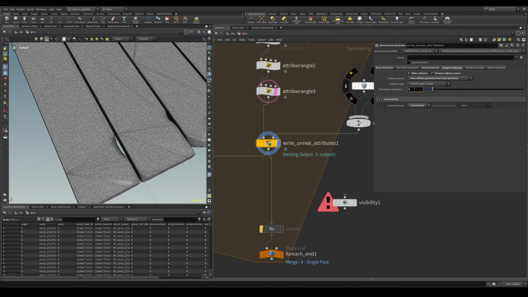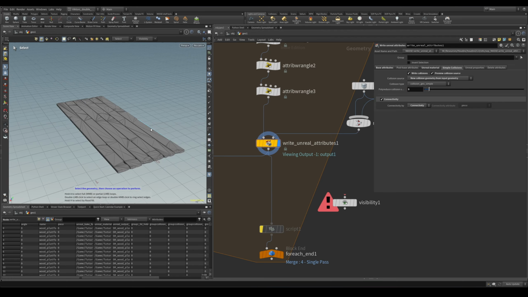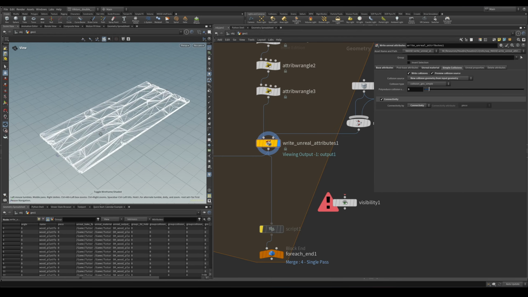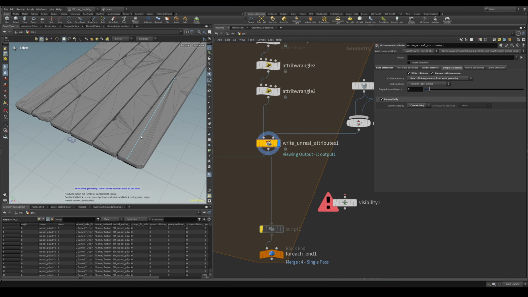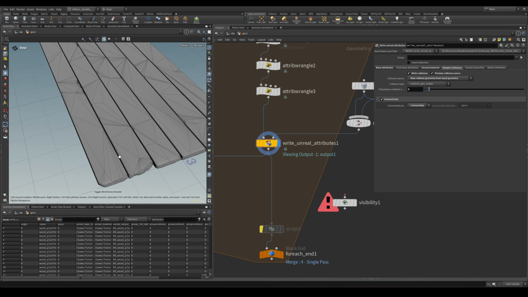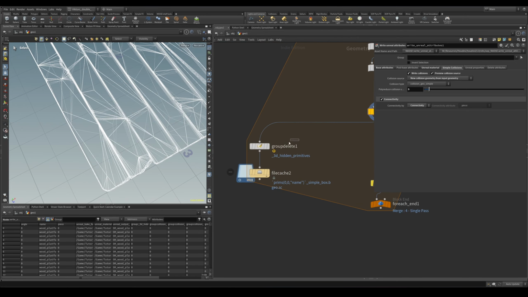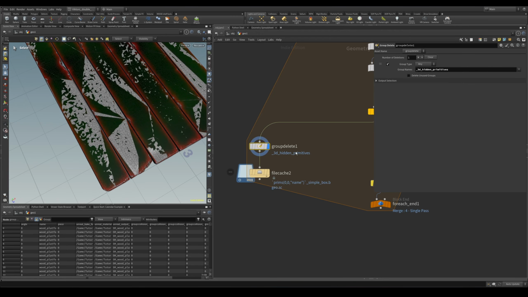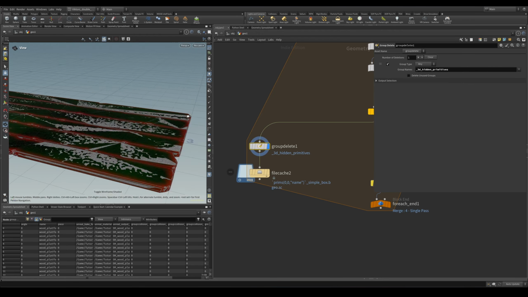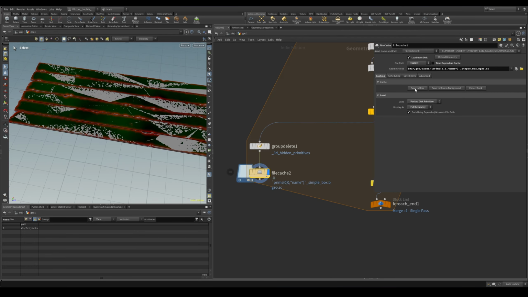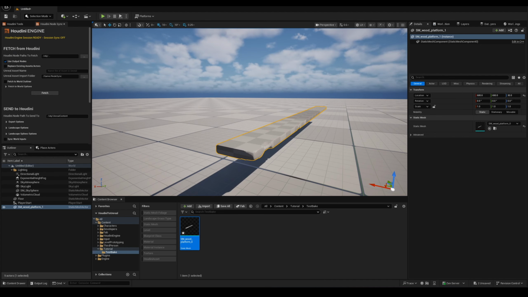To save space on disk, what you can do is poly reduce this, let's say to 5%, because at the end of the day it's still going to be a simple box collision. Since it's going to wrap around the basic shape, we do not need the entire high resolution mesh to sample our collision from. So you reduce the poly count, and then you use connectivity, and that's it. If you delete this hidden group, you can see that our collisions kind of intersect with each other. But if you save it, let's go to Unreal Engine. Let's re-import it.